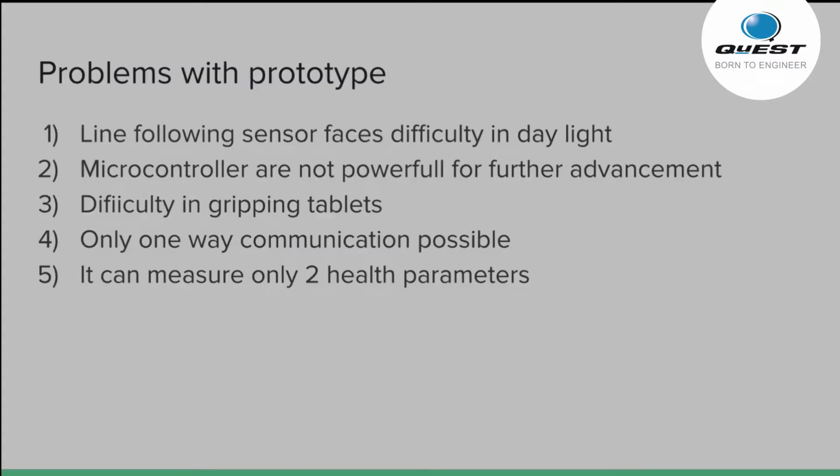So this is the working prototype of the robot. So this was the progress which we had made. Now, this robot is not perfect. It has problems, like it cannot follow the black lane path in daylight, and it will face some problems while detecting the black lane path.